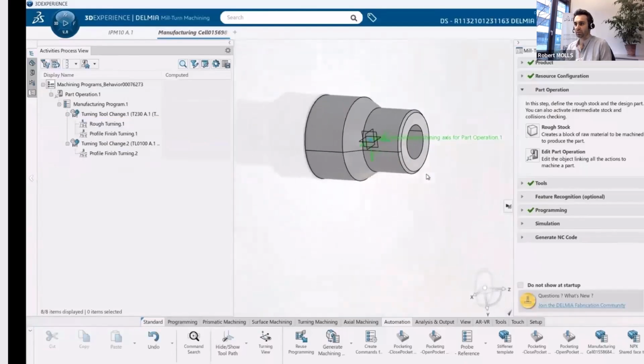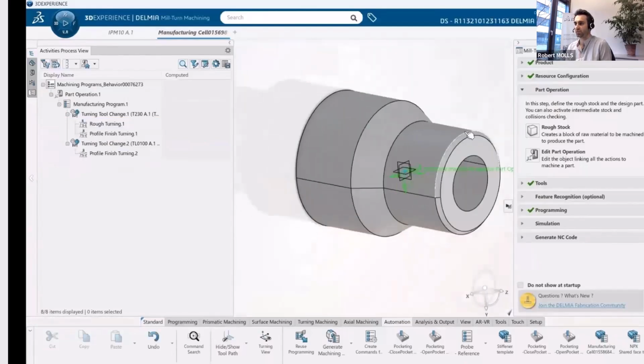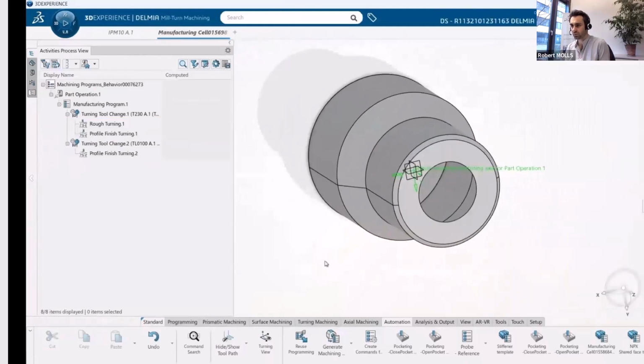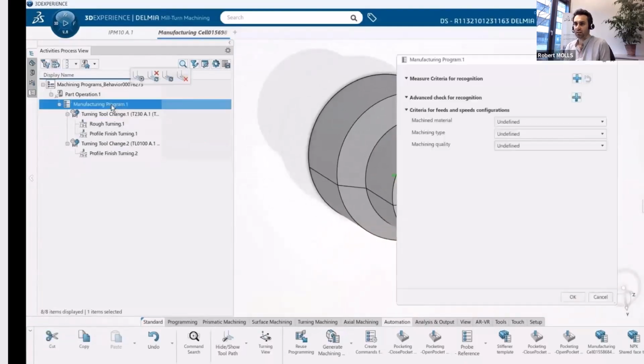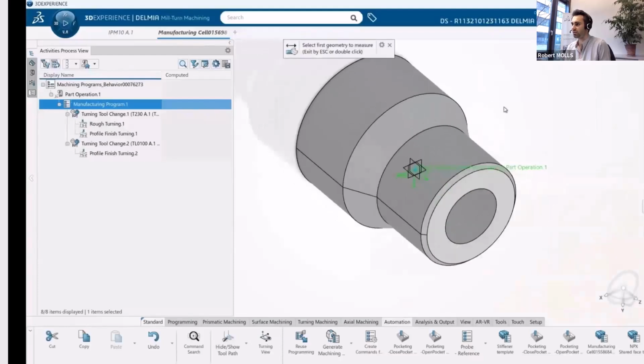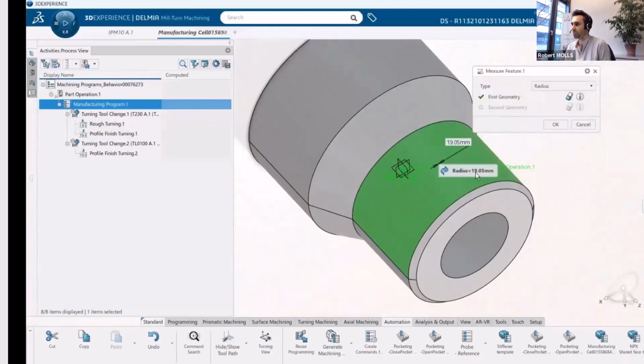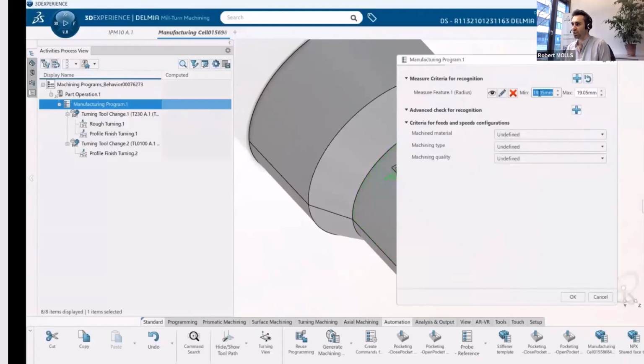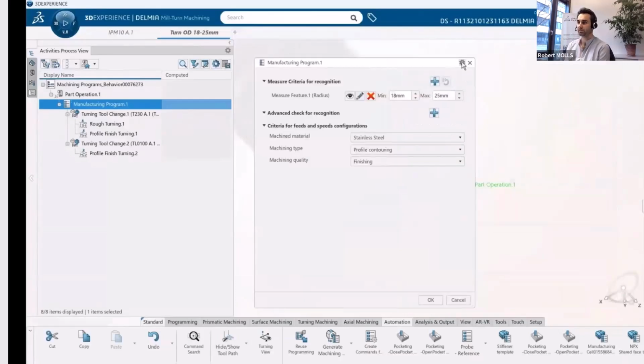And what the system creates for me now is something called a know-how cell, where we have that geometry and those operations associated to it. What we can do is create measurements on that geometry to define in which ranges we want to recognize that feature. And also those measurements could be used to drive tool selection or tool queries.